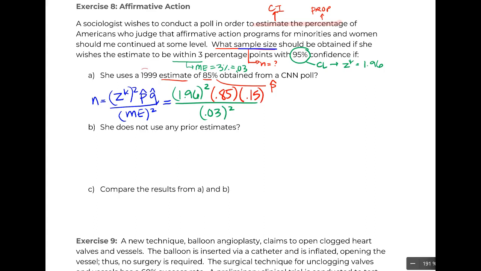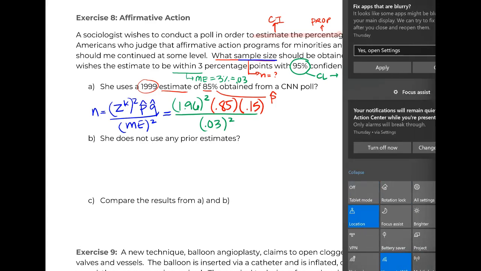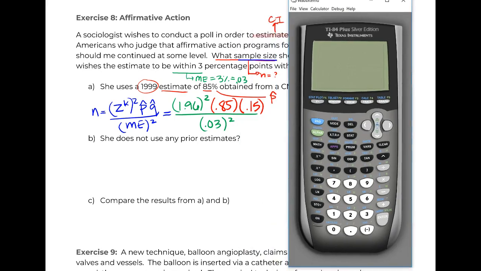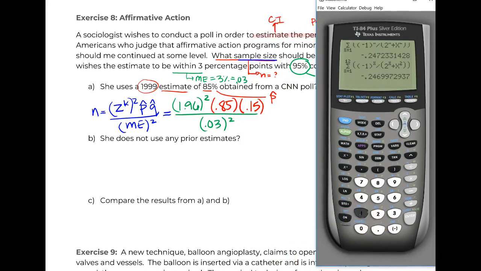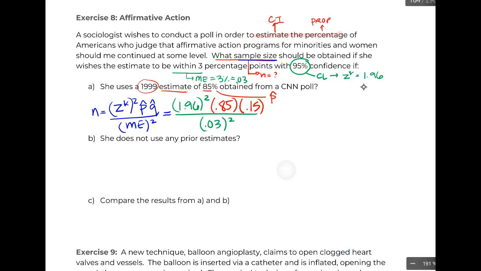Now, this obviously is not the best estimate to use. It's super outdated. But let's see what we get if we do this. Got my calculator, handy dandy. 0.96 times, squared. And most of the mistakes on this are just people typing things into their calculator and forgetting a square or something like that. So again, make sure you write down all your work so that you can get partial credit. If something crazy happens, I'll usually give a lot of credit here. So 544.2.